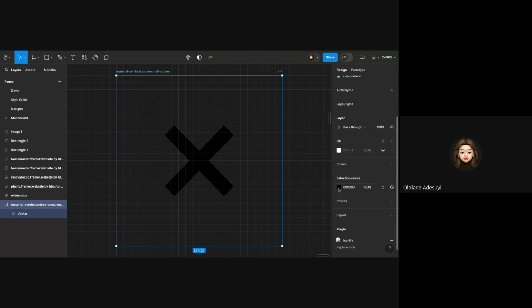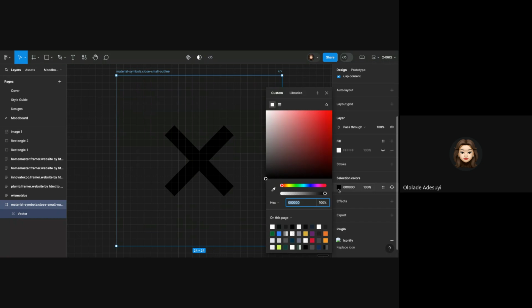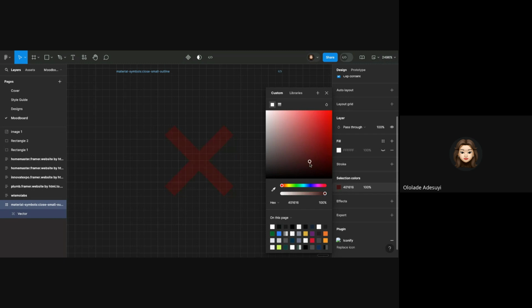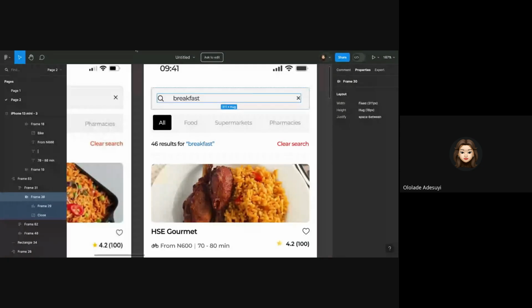But if you don't know the color, if you want to pick a color, you already know what to do. Just click on this part, and you can drag around like this, or you can use your color picker to get the exact color you want. I hope you understand. Yeah, thank you. All right. So that's for icons.